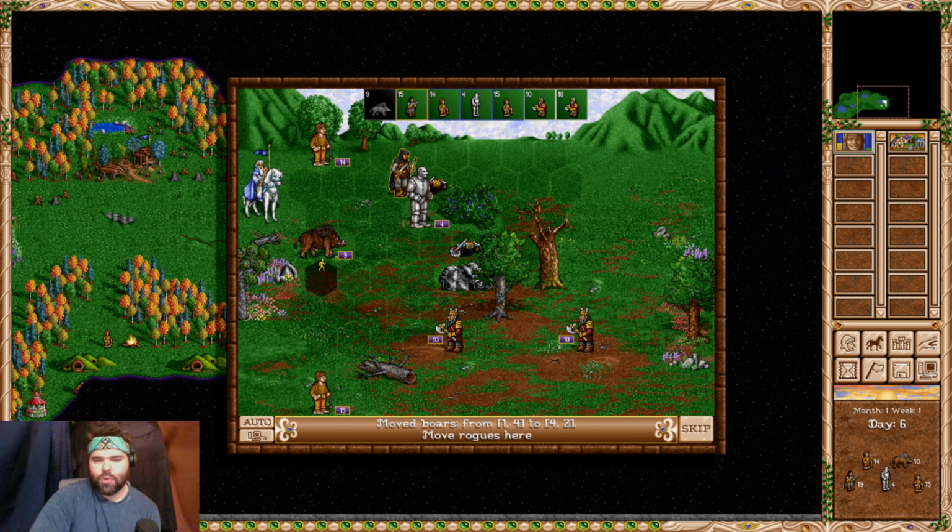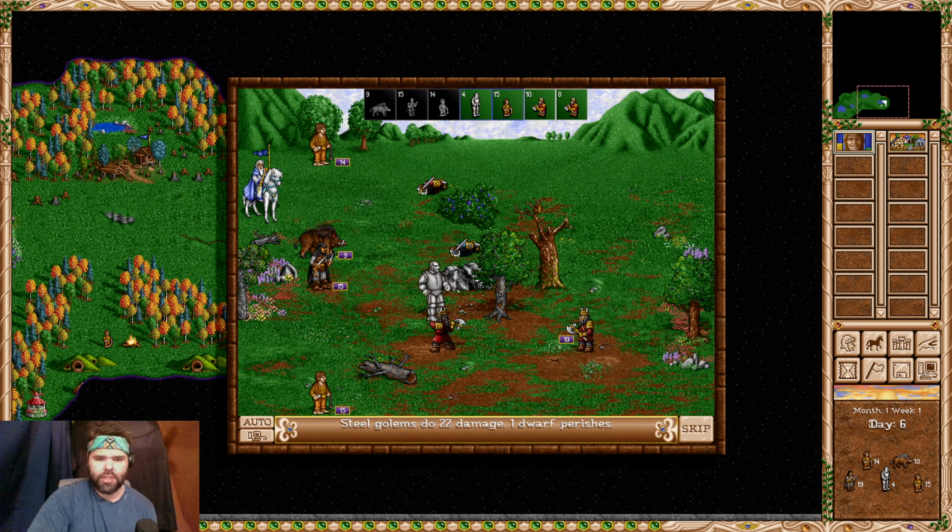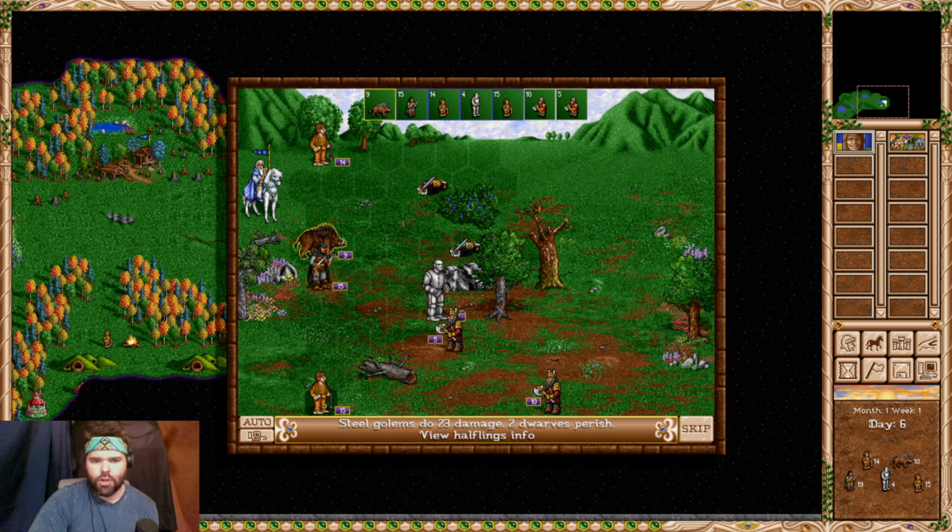And so I think that that's what I'm going to do. 1, 2. Yeah, so we're going to go right here with the rogues. We're going to take all this damage here from the halflings, and we're going with a bend-but-don't-break attitude on these steel golems a little bit. Maybe taking more damage than I ought to, but it will ensure that these dwarves are not going to get into my halflings. And that is really my priority.